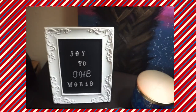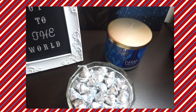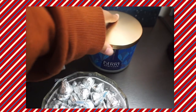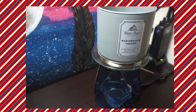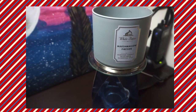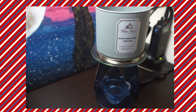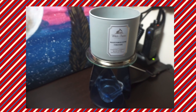And I moved the Christmas Joy to the World sign over here along with the Hershey Kisses. When people walk in, they can take one. Then I have this Bath and Body Works candle. It's called Berry Spritzer. Smells really good. Of course, we have the lamp. And then another matching painting to go with the other side. And my favorite candle, Marshmallow Fireside. It smells really good from Bath and Body Works. It's the White Barn brand. Oh my gosh, it's one of my favorites. I get it all the time.